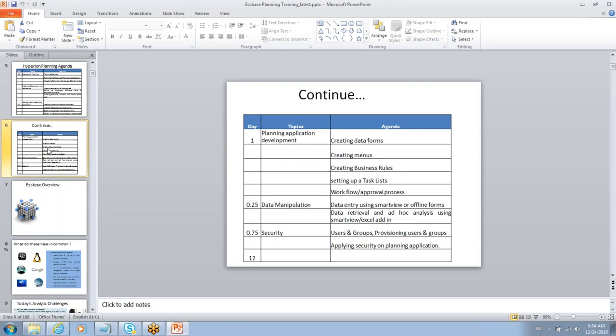So these are the topics which we are going to cover during our training. Apart from this, definitely we will be doing theoretical sessions, and after the theoretical session we will do the practical as well. I will provide you the software which you can install on your system. You can practice offline, and we will be using that software for our training purpose.